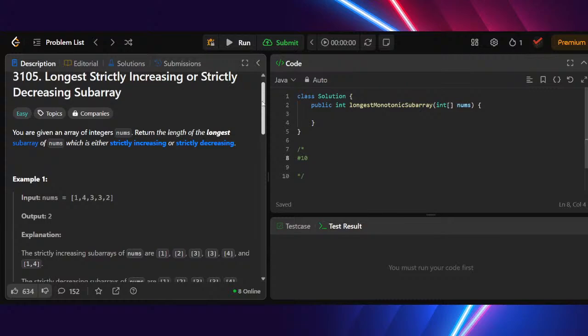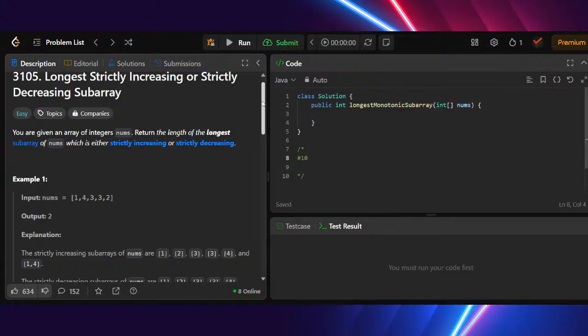So subarray, you start with 1, you go to 4, it's increasing. From 4 it goes to 3, which is less than 4. I guess you have to go with windows, right? So with 1 you increase the window to 4. From 4 when you go to 3 it becomes a problem. So you see if it can be strictly increasing or not.